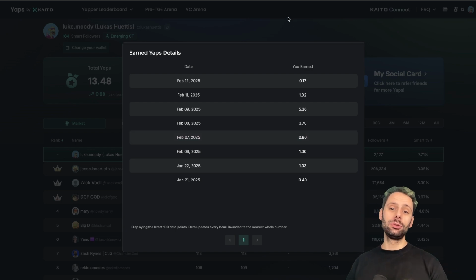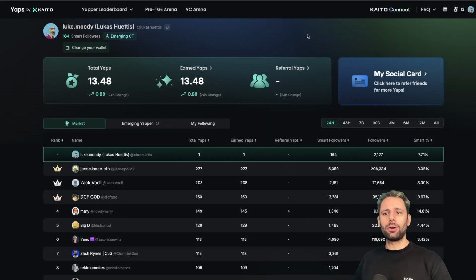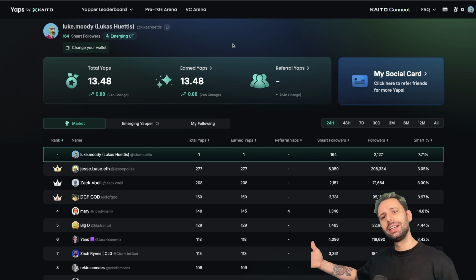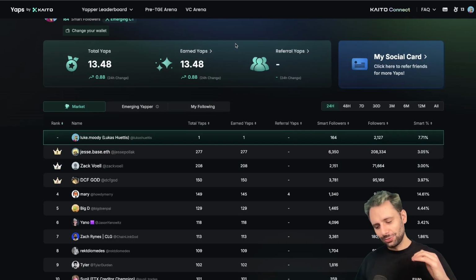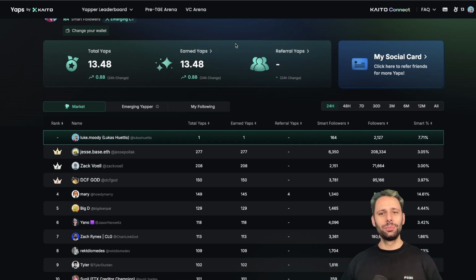And the easiest part to do this is by maybe scheduling some posts, because I know that I'm doing this. If I have 15 minutes, I then go in there and try to schedule at least 2 to 3 posts that will be released over the day, so the algorithm gets some traction. What's really important is, because I see a lot of farming, is that the answers need to be meaningful. Just a GM or nice thread or something like that won't give you any yaps. If you interact with the content, ask questions, then those are the things that will give you yaps.